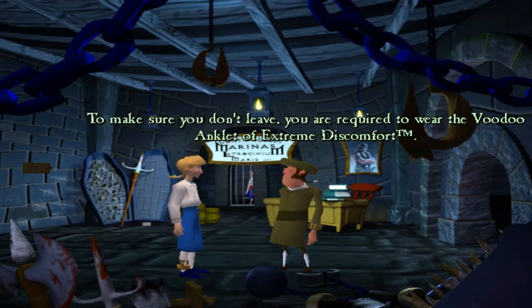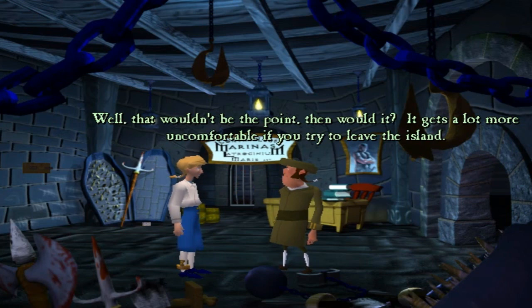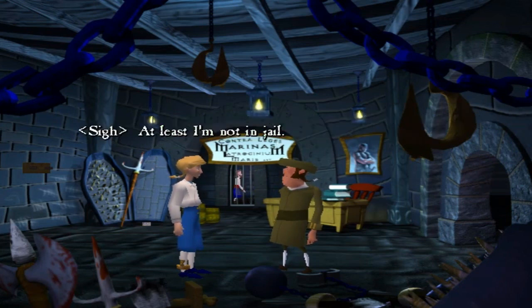To make sure you don't leave, you are required to wear the voodoo anklet of extreme discomfort. I was wondering about that. It's rather uncomfortable. Can you loosen it? Well, that wouldn't be the point then, would it? It gets a lot more uncomfortable if you try to leave the island. At least I'm not in jail.